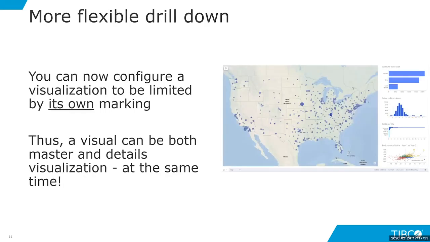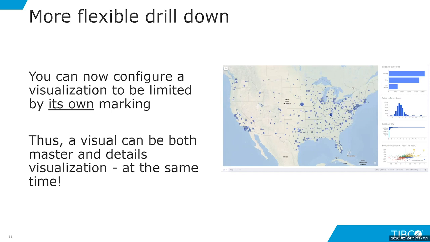The fourth feature here is more flexible drill down. And this is a little bit involved when you have to describe it. It's actually easier to see what it looks like once it's configured. But for those of you that are into the details with Spotfire, it means that a visualization can now be limited by its own marking.